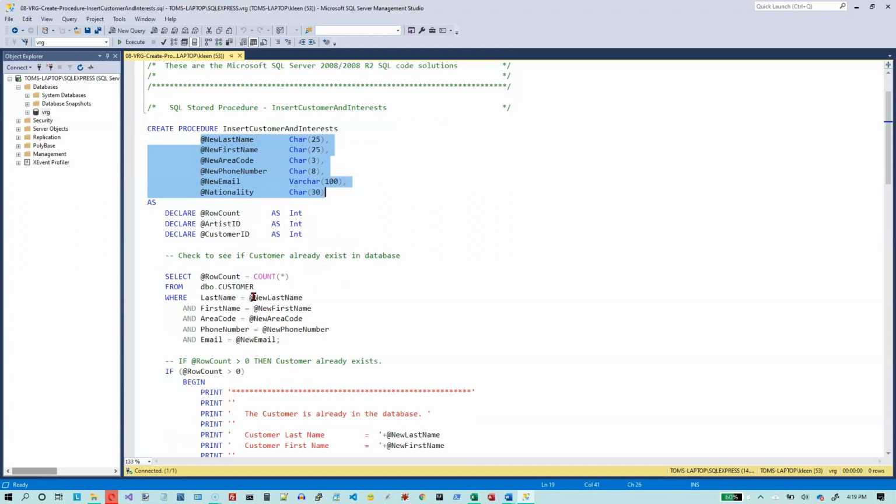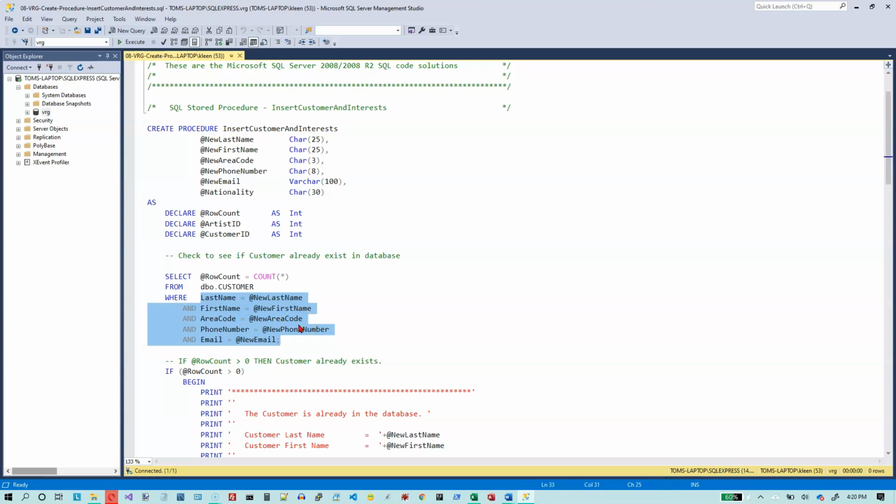They're going to have values stored in them as we execute some SQL a little bit further down. So here is our first SQL statement. What we want to do is get a count of the rows in customer where the customer last name is equal to the one that was passed in, and the first name, and basically all of these match except for nationality. We're doing a select statement, and this is the criteria. If we find somebody out there that has the same 5 values in that row as the 5 that we want to put in, it will come back with a count of 1.